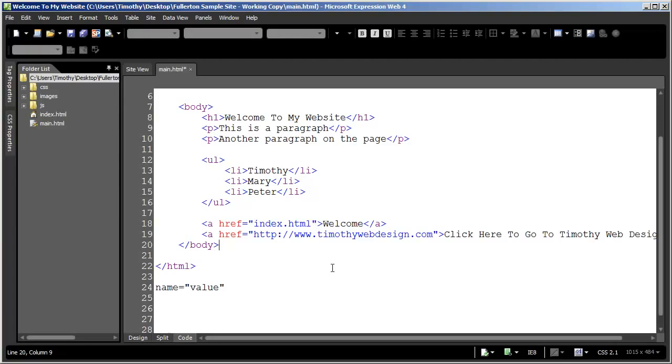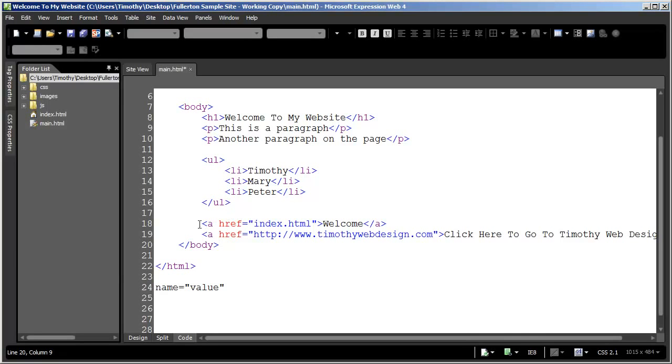Now, one other thing that we did when we were initially learning about Expression Web is we saw how normally links, just when they're clicked, open up in the exact same window as the page that it was linked to. But you could also specify that when the user clicks that link, it opens another new window, or that it opens a new tab, depending on what the browser settings are.